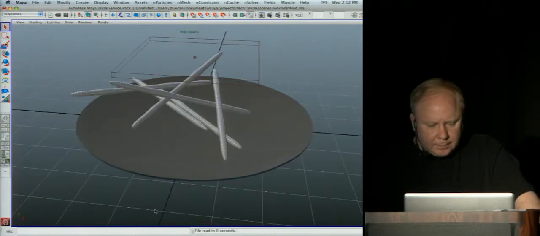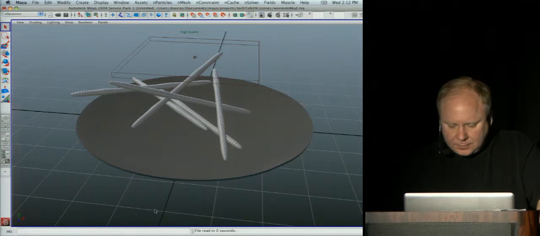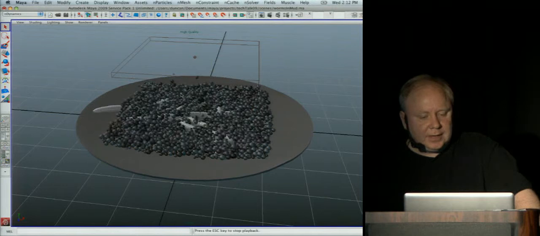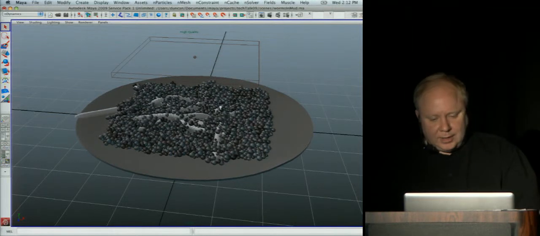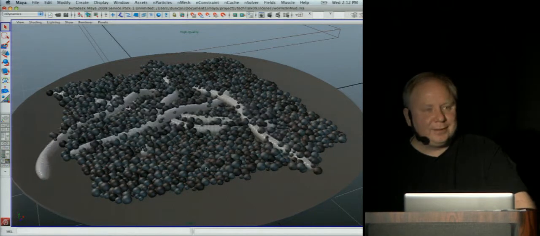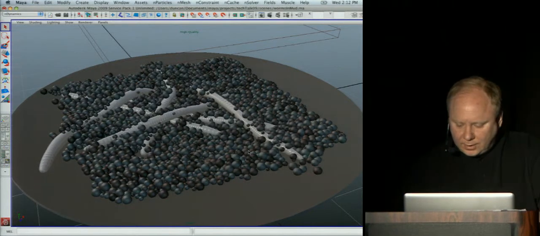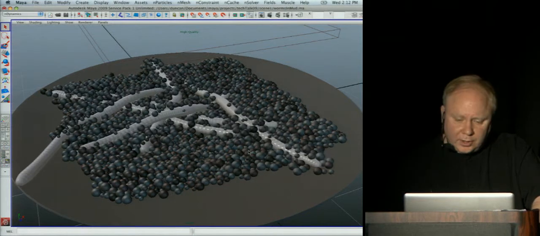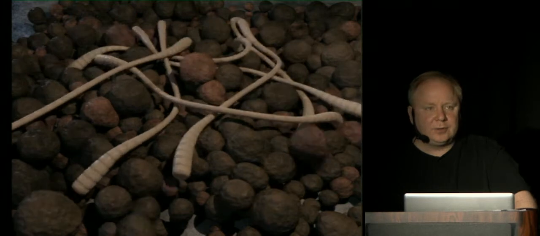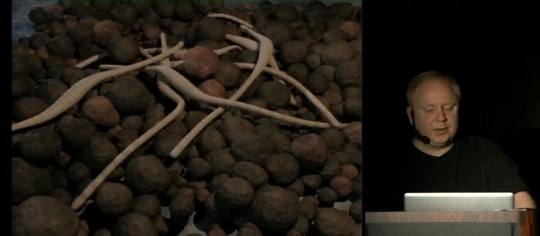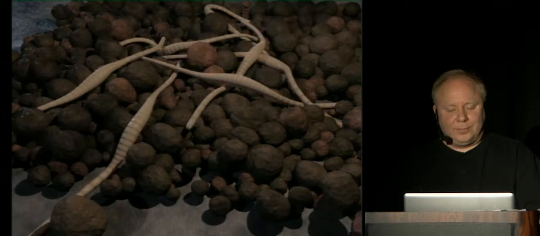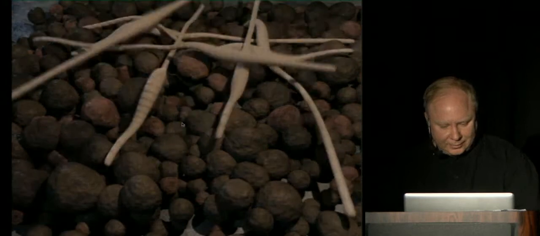So here's just some worms, and then drop a little bit of dirt on them. And then with the stickiness on the dirt, you can get that nice gooey, icky effect of the worms clad in the dirt as they try and move around through it. And the dirt actually can help the worms move a little bit too. This was an early attempt at dropping some of these worms and having them push around a few particles, more like alien intestinal things or something.